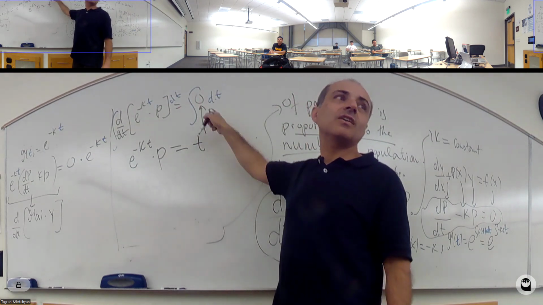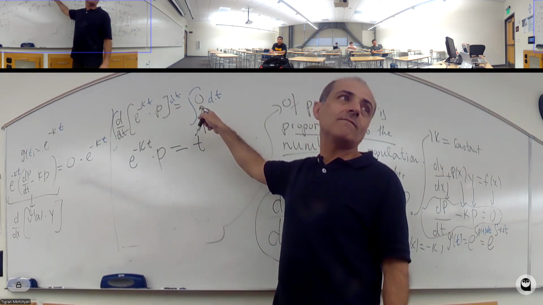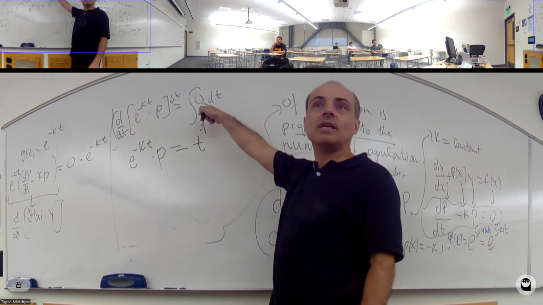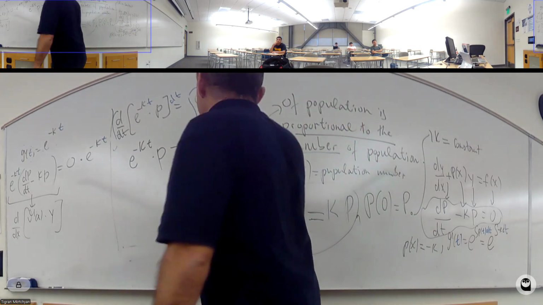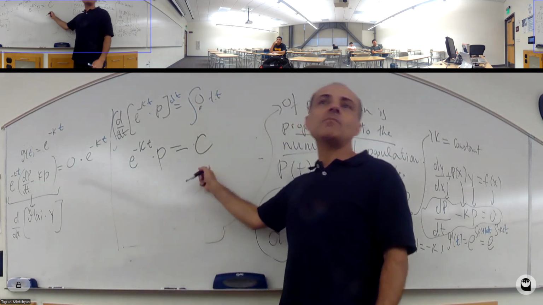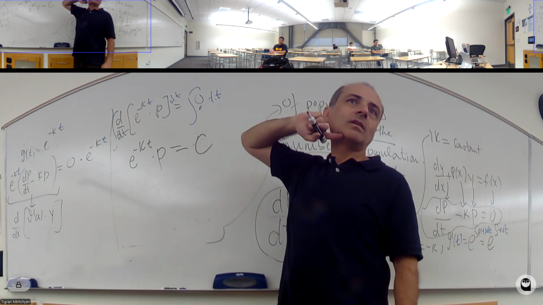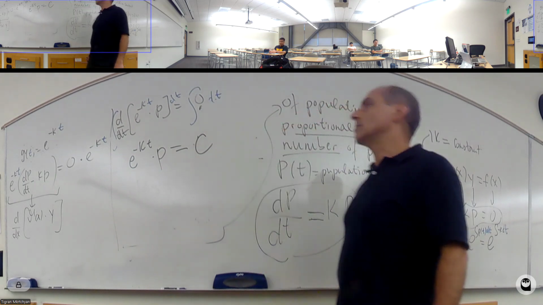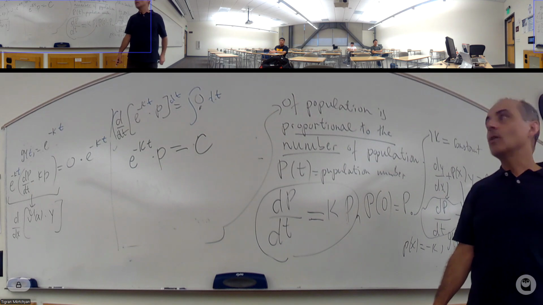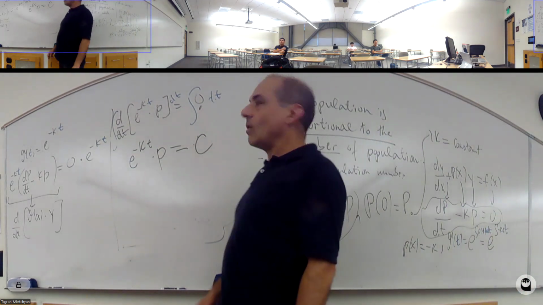Is the derivative of t 0 or 1? Oh, it's going to be 1. So t is not going to work, right? The derivative of that should be that, right? 0 will work, but it doesn't. How about some number? What is the derivative of a number? It's 0. Does that make sense? Cool. Or 0 plus c if you want. Okay with that? Cool.